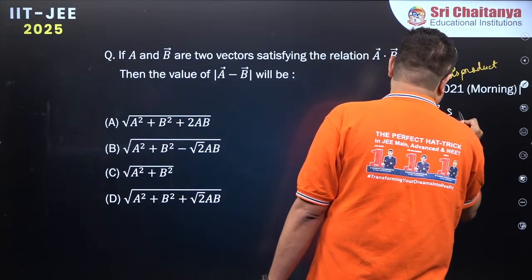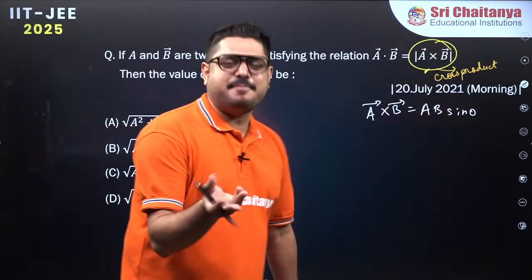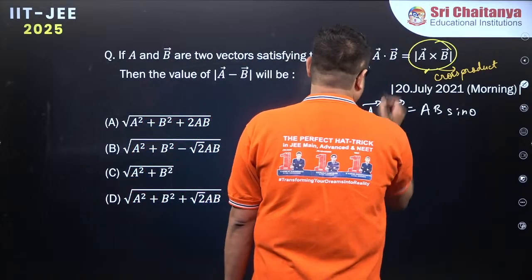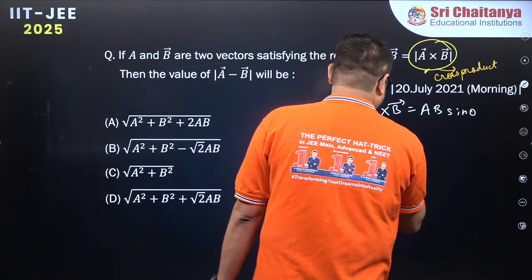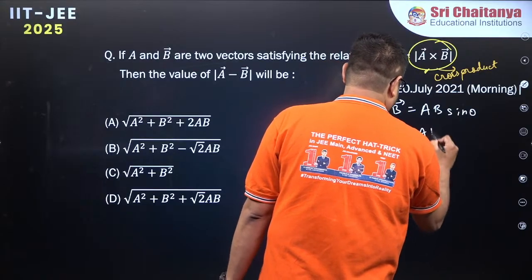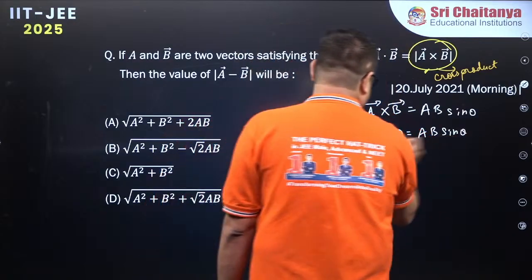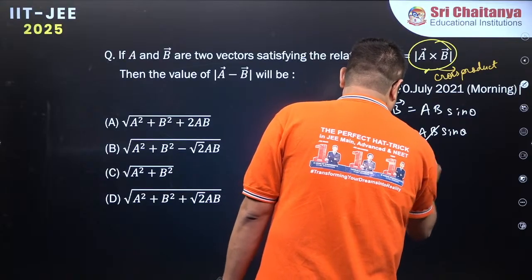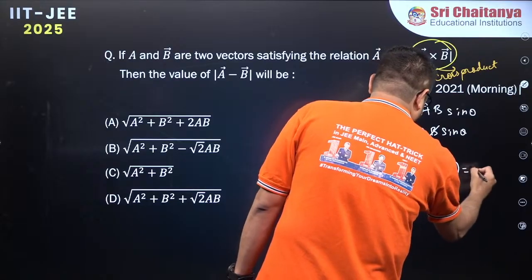sine of theta. Okay, so now what is A dot B? A dot B is AB cos theta, isn't it? So we need to equate them. That is, over here you are having A dot B, which means AB cos theta, and A cross B is AB sine of theta over here, isn't it? So AB gets cancelled out. I will be getting tan theta as 1. Theta will be tan inverse of 1, which is 45 degrees.